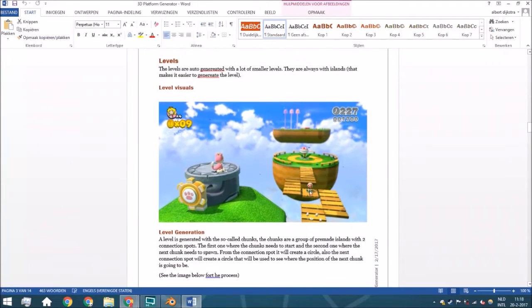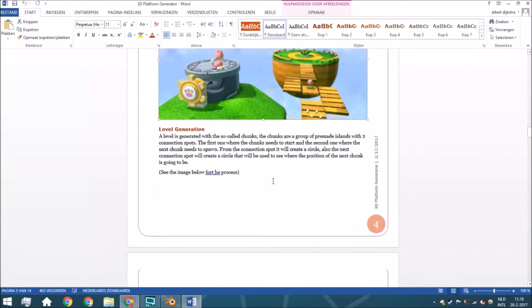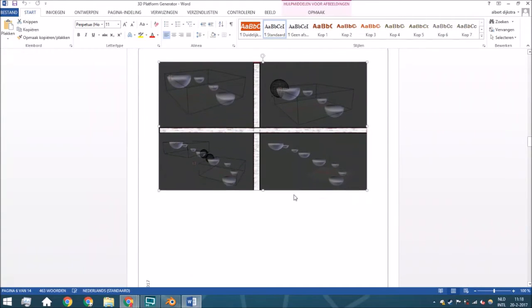This is also a little bit of the style of the levels, because they are going to be generated. And here's the process that's going to happen. It will be something like this. The exact thing, we're just going to do that within the stream. We've got an hour and a half for that, because it's the most important thing about the game.